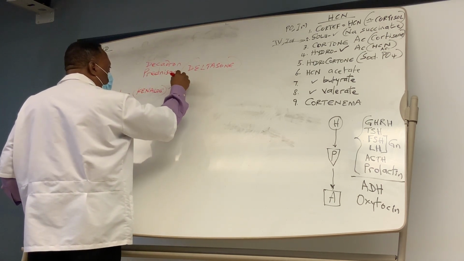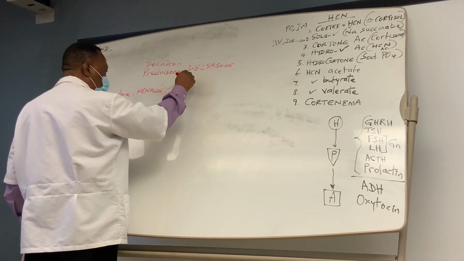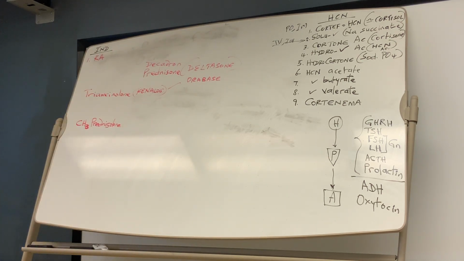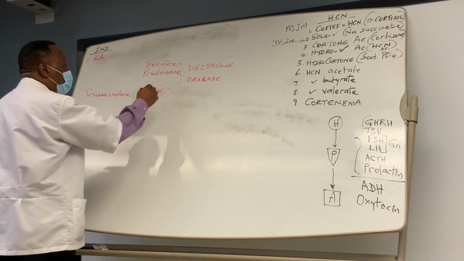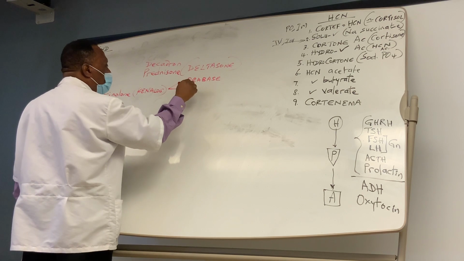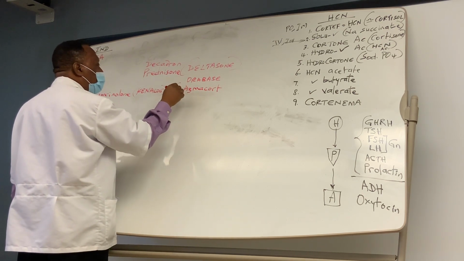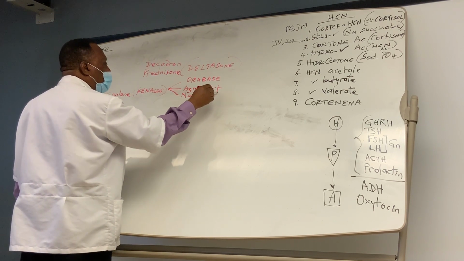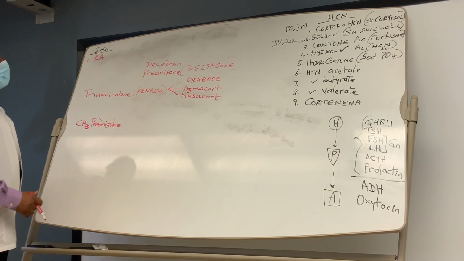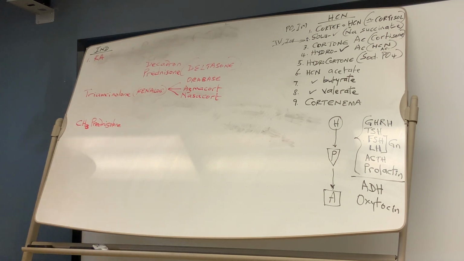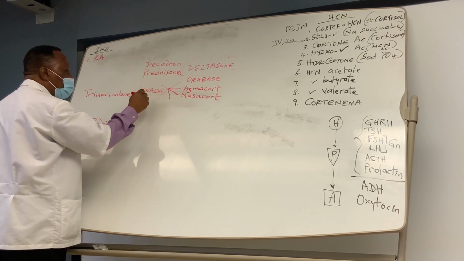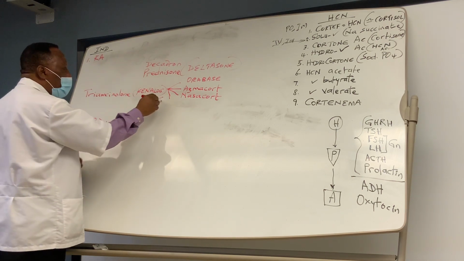And you can see triamcinolone in Orabase, okay, or Kenalog in Orabase. That's one formulation of your triamcinolone. You can see Azmacort. You can see it as Nasacort. That will be another formulation of your triamcinolone. And of course, we know it can be used topically, just as a spray, for instance.